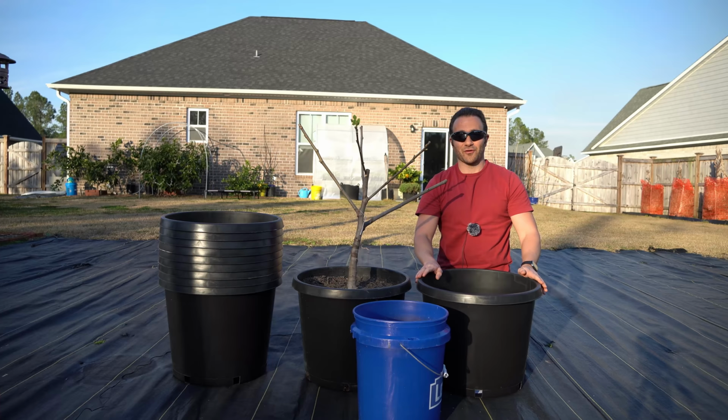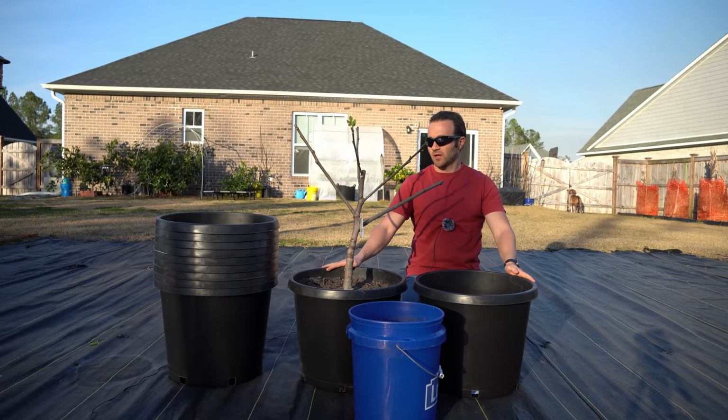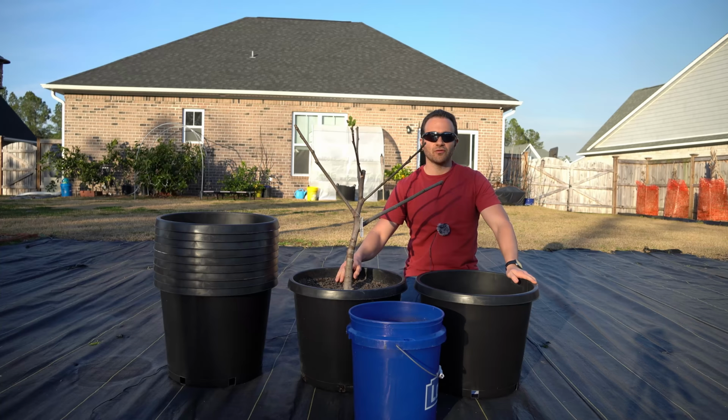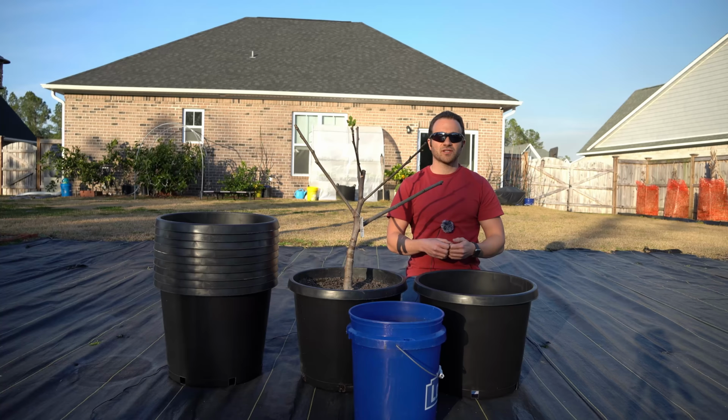Now, I briefly mentioned mobility before. If I get a container that's too large for me to be able to pick it up and move it around, that doesn't really help me. So I wanted to get the largest size that I could comfortably maneuver if I ever need to move my containers. The next most important thing, of course, was cost.